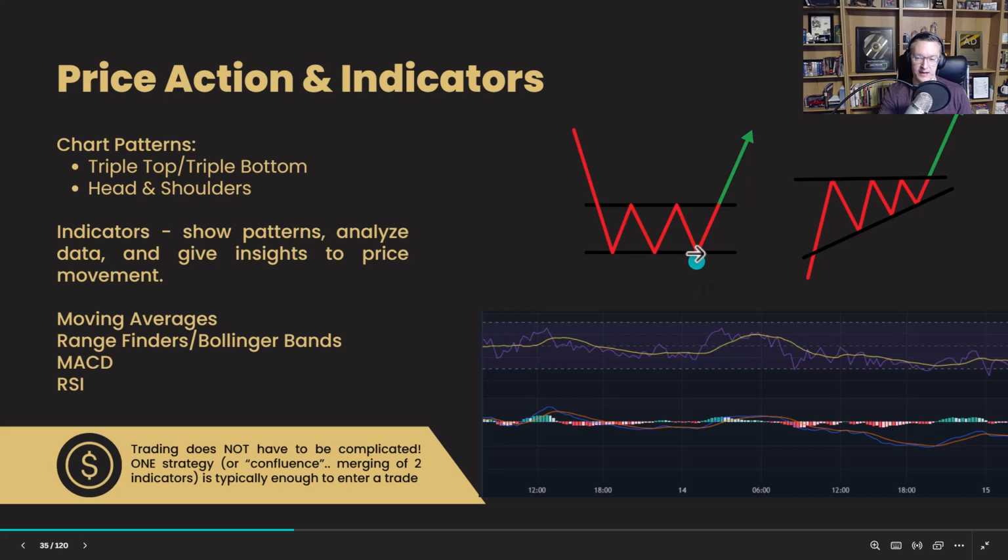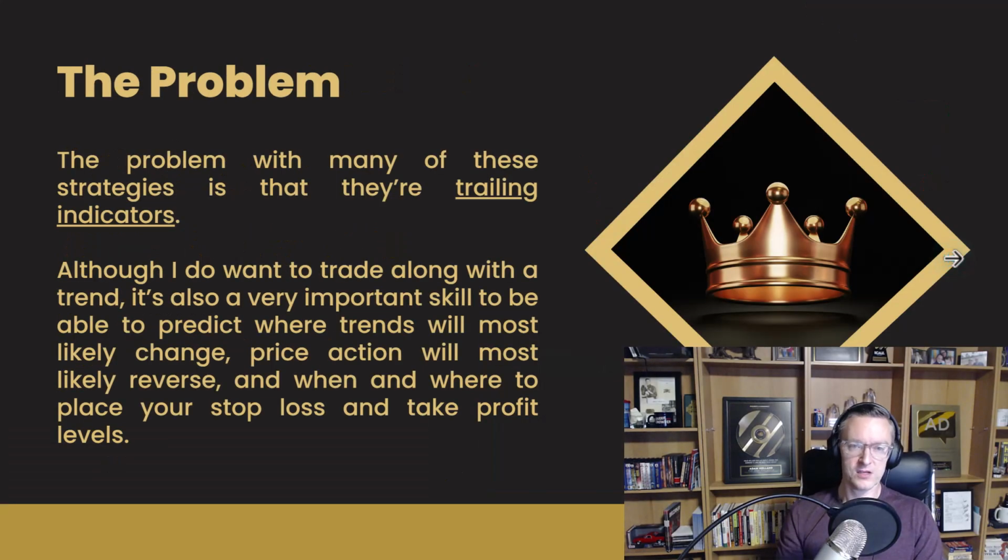either of these things. I mean, I kind of do what's called a break of structure, when price starts to go above the previous highs or below the previous lows. Well, great. That's definitely one confluence. But again, memorizing this stuff is worthless, in my opinion. So again, the problem with these strategies is they're trailing indicators. Most of them, and again, a lot of the ones that I even will use, can be trailing indicators.